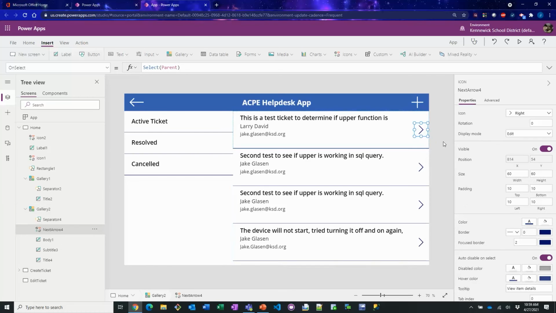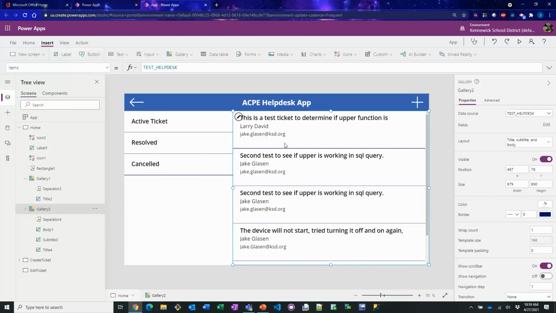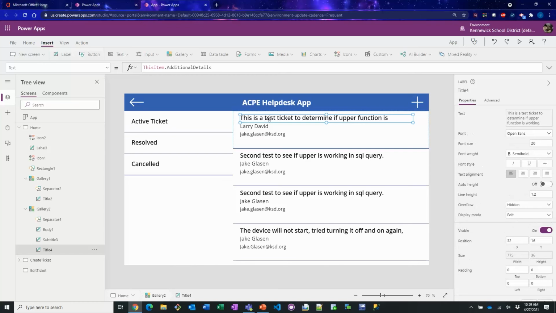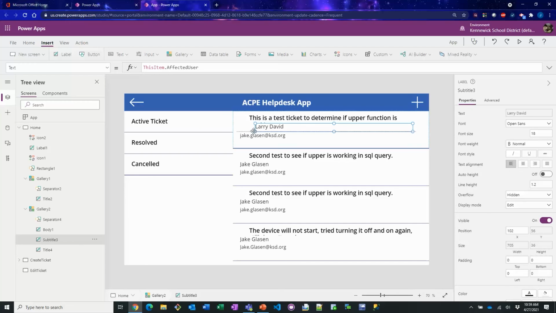I'm also going to get rid of these carets. I do not like those carets because people always think you have to click on the caret, but I don't want to get that in people's minds. So as you can see, we've got some data in here. We're going to move this label over a little bit, and then we're going to move all the rest of them over to match that label as well.